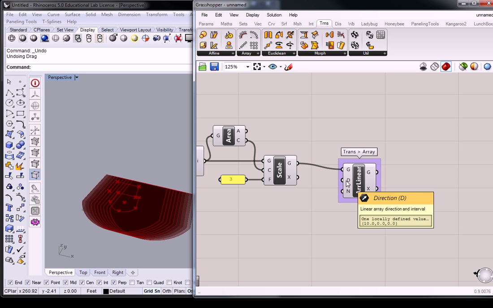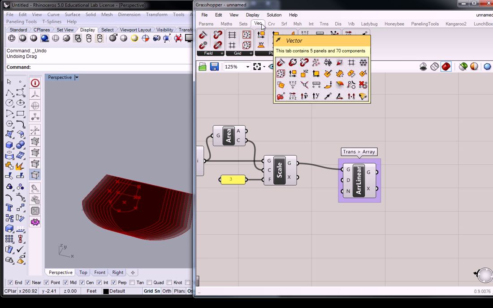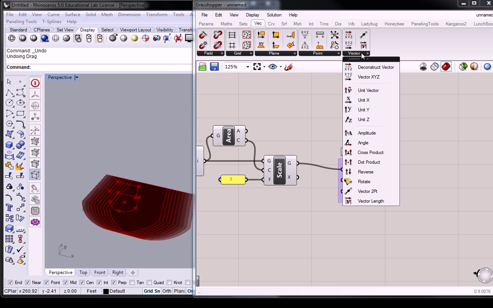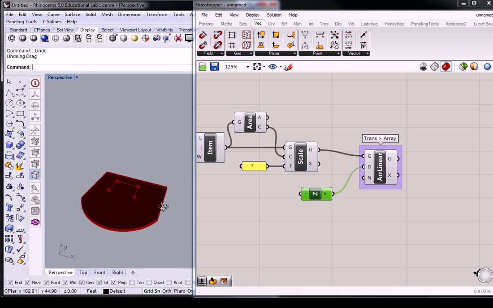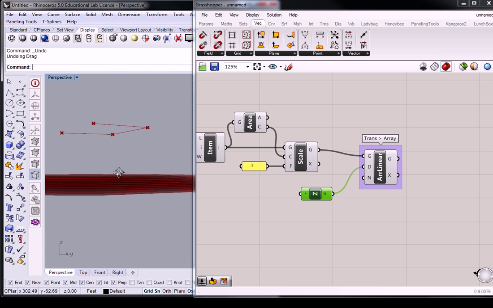And then I need to basically create a slider with a distance for how tall my floor height is going to be. And then I could do a slider, or I could leave it at a static number for the number. But I also need to give it the direction of Z, so vertical. It's going straight up. Now we're doing vertical building structures, we can just use the world Z. So I'm going to use unit Z. It's going to go in here. You'll see that now it's going a default value of 1 foot vertically.